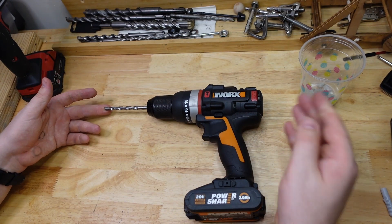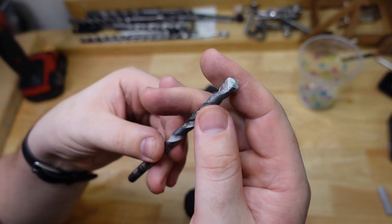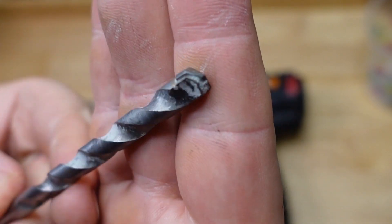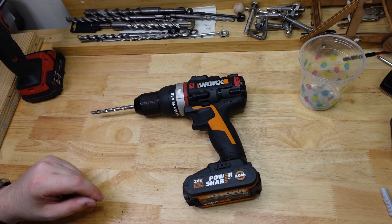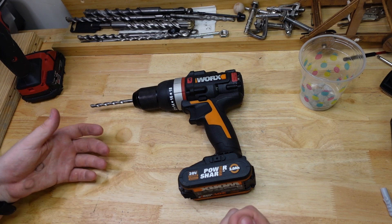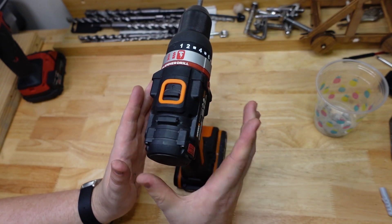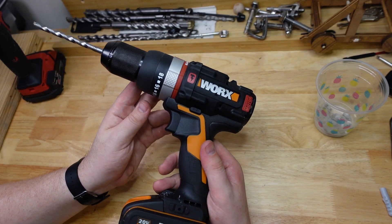Yeah, really interesting that it would drill in and then kind of slow down. The drill bit I used seems like it's still in pretty good nick — it wasn't really blunted in spite of all the friction. So it must just be something about the drill: when it heats up it just stops working as well. I think it says on the box it does handle concrete a bit better, but maybe you just want to have a bit of water around to cool the drill bit off. I think if you've got to go to that level of thinking, you're better off using a proper rotary hammer.